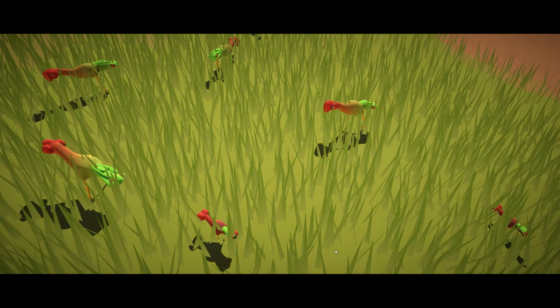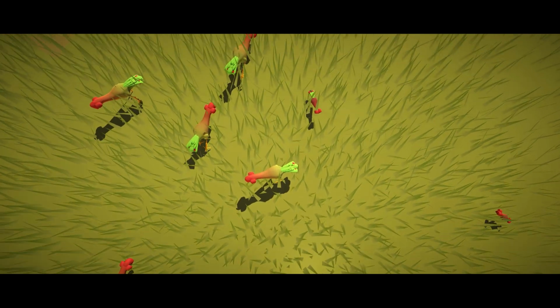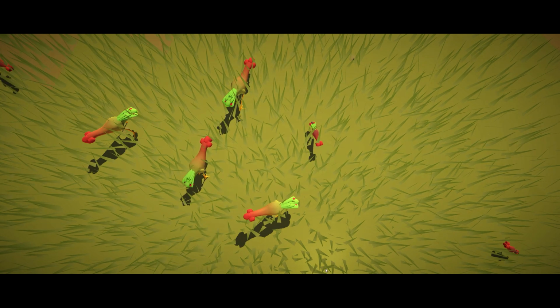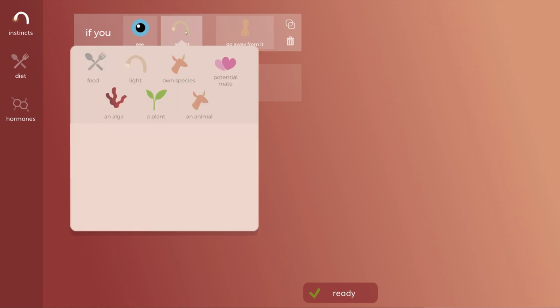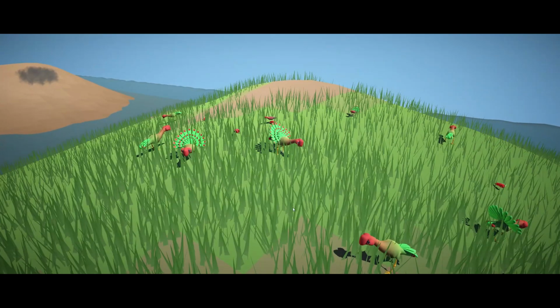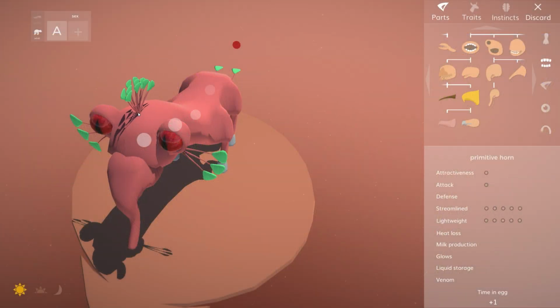Another group of attractive body parts will be surprisingly lightweight and aerodynamic compared to the others, but that's only because they can be moved out of the way in some way or the other. They will need a display instinct though, for example when they see a potential mate, before the extra attractiveness is unlocked. And of course this body part type will also be resizable, which is why scary and sexy fit so well within one update. The larger you make an attractive body part, the more attractive it will be, but it will also be heavier and less aerodynamic.